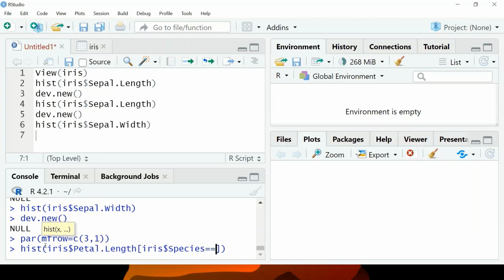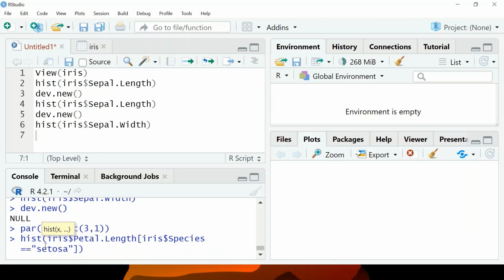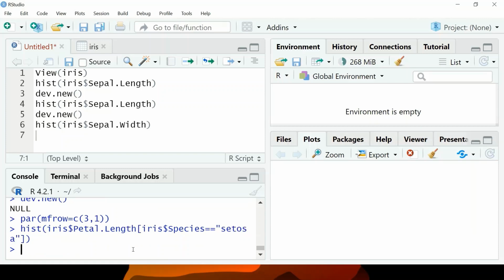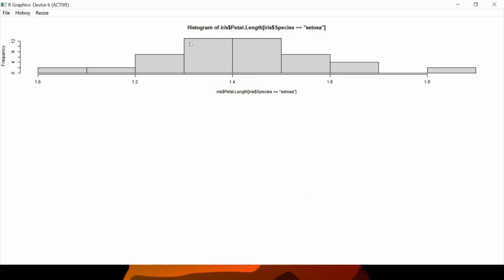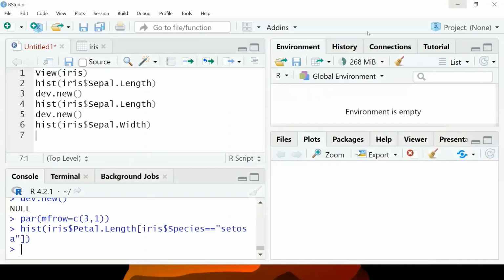So I'm going to first require setosa, right? So R should draw for me a histogram of petal length only for setosa. Okay, so if I go here to my device number 6, I should see something happening. We have already a plot for setosa and petal length.